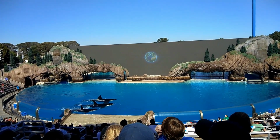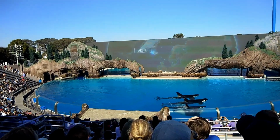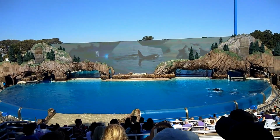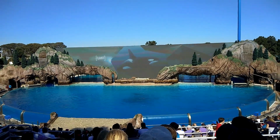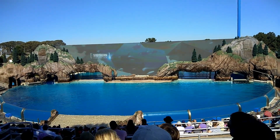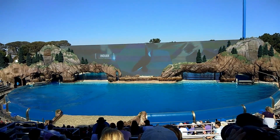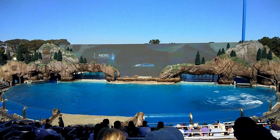The world has one interconnected ocean, a vast blue expanse critical to life on Earth. And there's no better animal to represent the story of the ocean with all its splendor and uncertainty than the killer whale, or as it's scientifically known, the Orcinus orca. The orca lives in every corner of the ocean, from the Arctic to the Atlantic, the Southern to the Indian, to the mighty Pacific and beyond. This whale's story is the ocean's story, and it is one we all share.